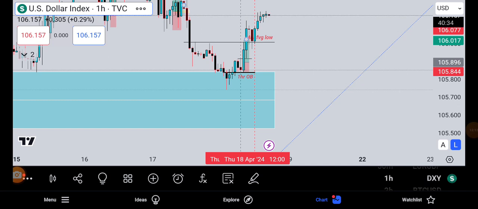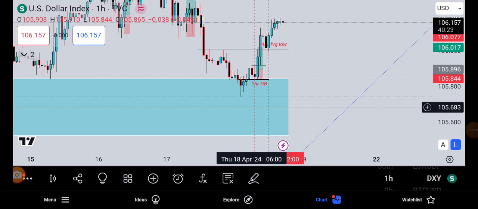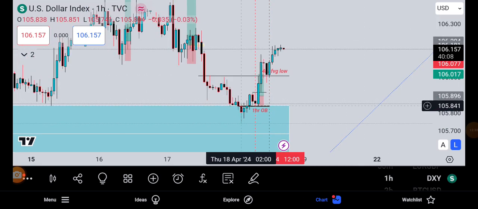As we were approaching our New York time zone, we reacted off this daily volume imbalance, and now I was watching the price action around here. I noticed we have this bullish candle inside this bearish market. So to me, it's a bearish order block, whereby it should resist higher prices but support lower prices.